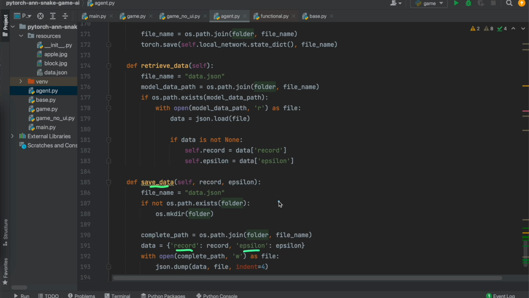For example, let's say we have trained the agent for 2000 episodes, and now we want to stop the training, and we'll resume the training after some time. That is when this save data method will be useful, because we'll be saving the metadata like record and epsilon value to a file, so that later when we resume, we'll resume from the same point where we have stopped the training.